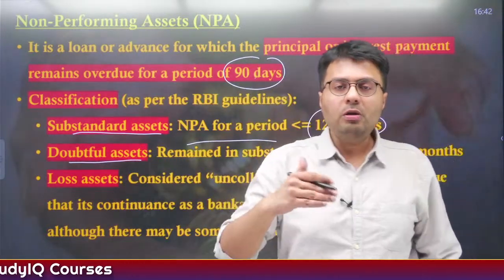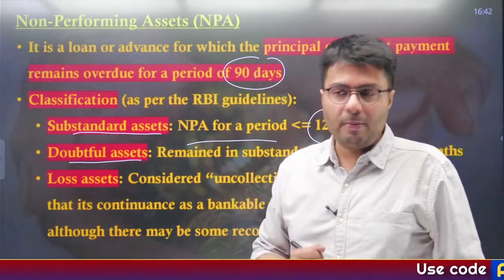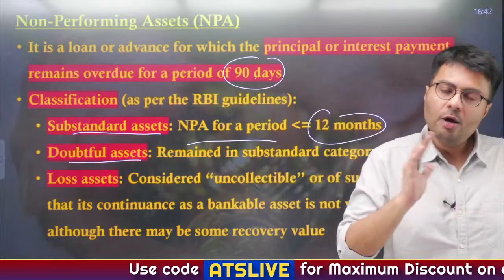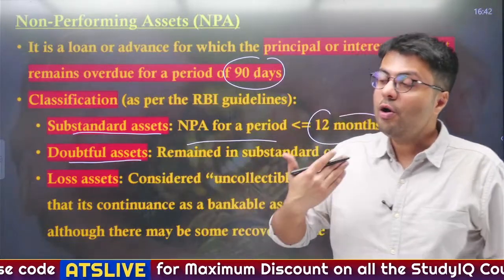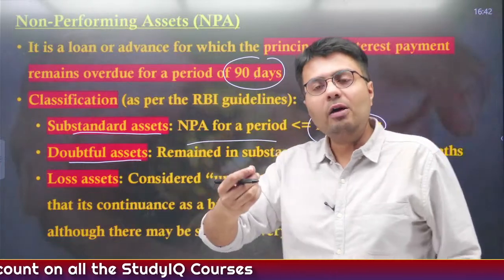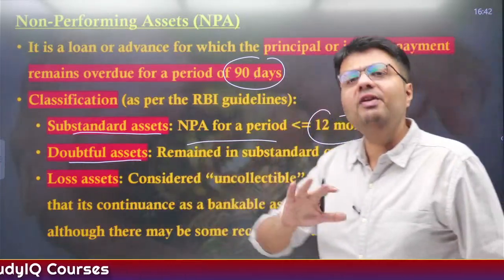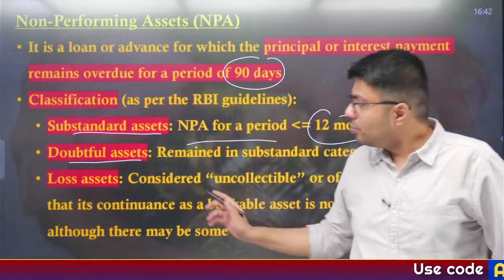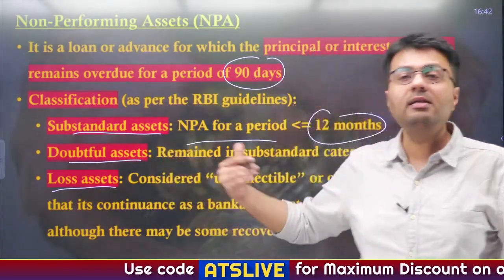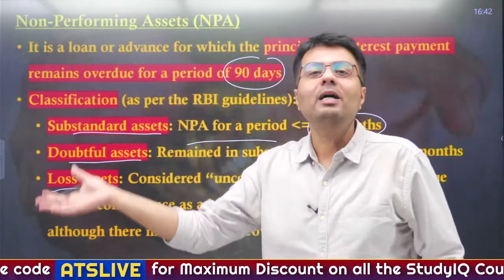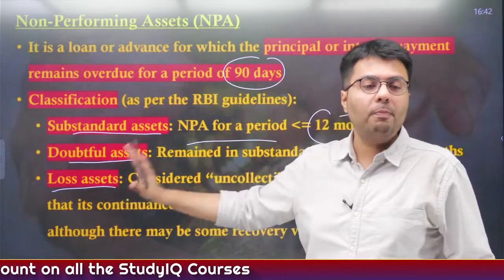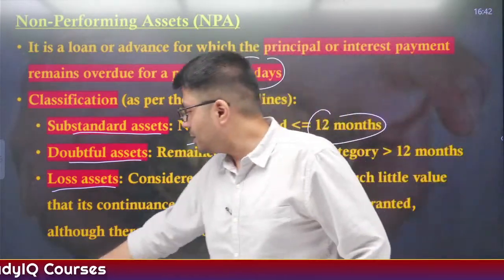Now, these loans are reflected in the balance sheets of the bank, that this much amount of loans we have given and this much amount of loans have not been returned, which means these have become NPA. But if it goes beyond a certain time period, then banks think that let us remove these non-performing assets from our balance sheet. However, we will continue to recover that money. So those are called loss assets. So it is just a categorization. Loss assets does not mean that the banks will stop taking that money back from the customers. They do everything necessary, they just remove it from their balance sheet. So remember this, loss asset.